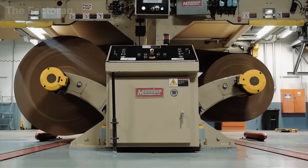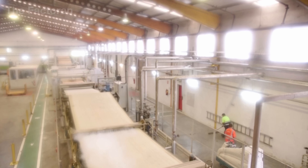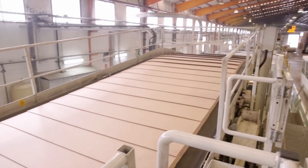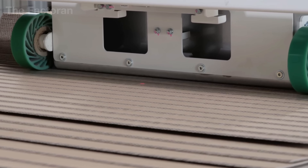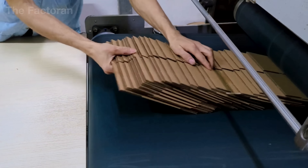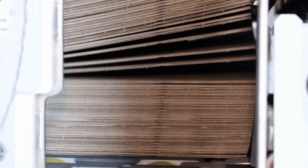Right after the paper has been shaped into uniform waves, it is guided directly into the lamination stage — the crucial step that transforms the corrugated core into a complete sheet of cardboard. An automated gluing system applies a thin, precise line of hot adhesive onto the crests of the flutes. Immediately afterward, a flat liner sheet is pressed firmly from below, followed by another liner applied on top. The entire multi-layer structure then passes through large press rollers, where even pressure secures the positioning and strengthens the bond between the layers. By the time it exits the line, the result is strong, uniform sheets of 3-ply or 5-ply corrugated board, fully consolidated and ready for the next stages of converting.